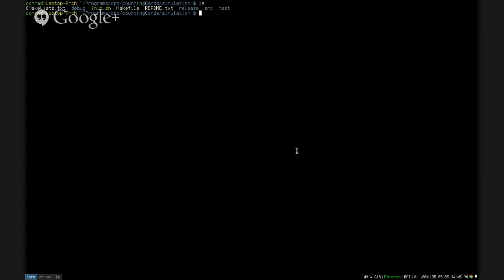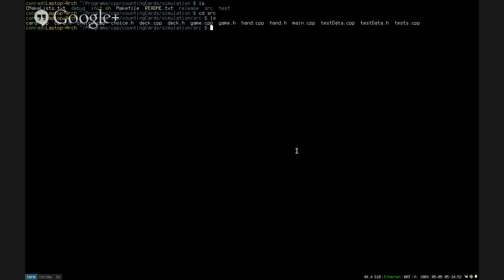We'll look in my source folder, and you'll see that I hold both my header files, the .h, and the actual programming files, the CPPs. The implementations and the interfaces are both in the same folder. Now, I don't know why this would be a bad idea, but I see some other projects separate them into an include folder and a source folder. And I think your Linux distributions will probably do the same thing.